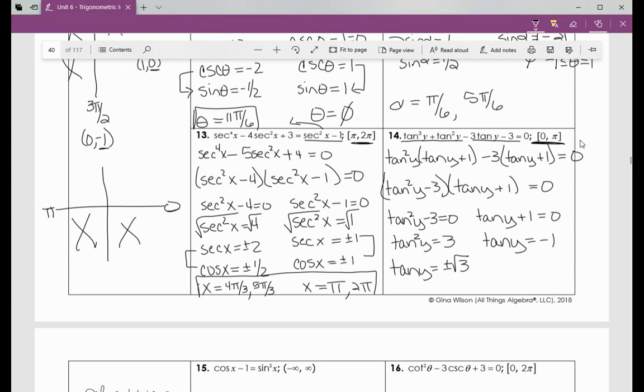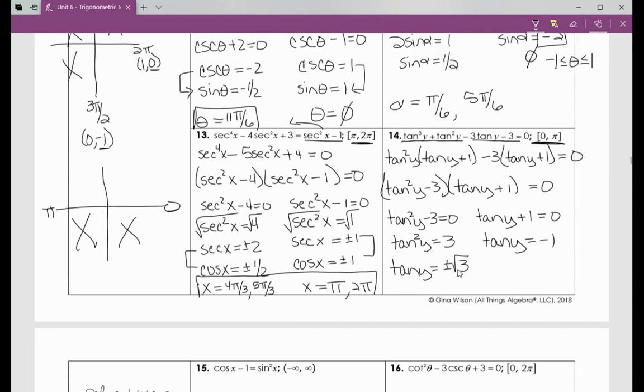So remember, tangents are trickier to find because you actually have to do the y over x ratio to find out which one is tangent at square root 3/3. So in the first quadrant, that would be your pi/3 angle. In the second quadrant, that would be your 2 pi/3 angle. So both of these represent tangent y equaling positive and negative square root of 3.